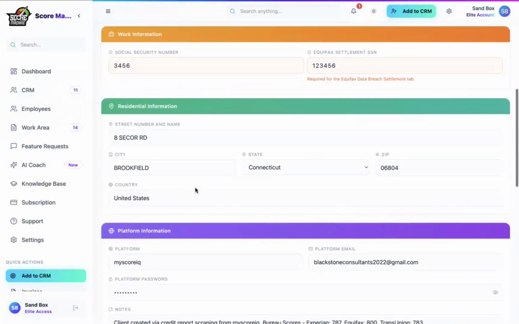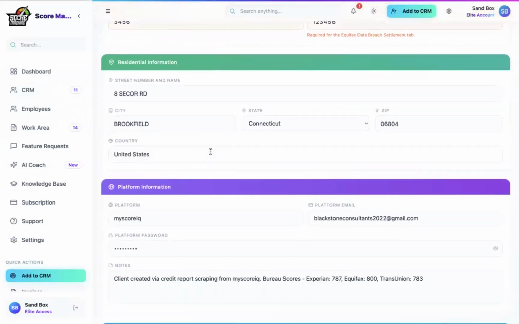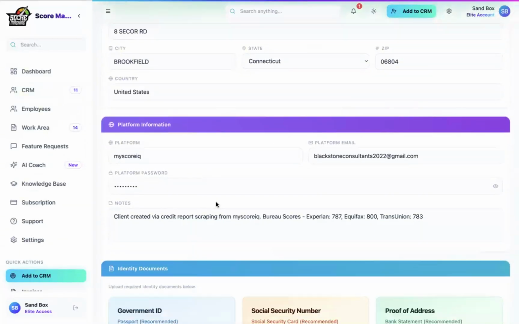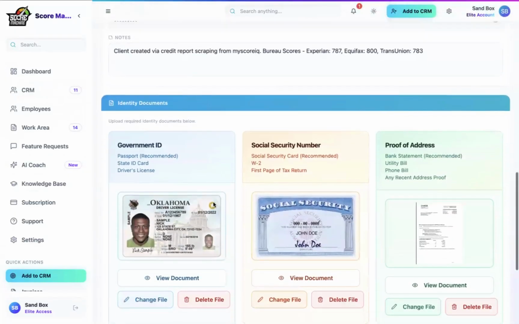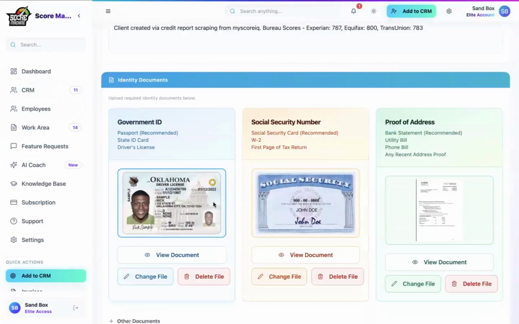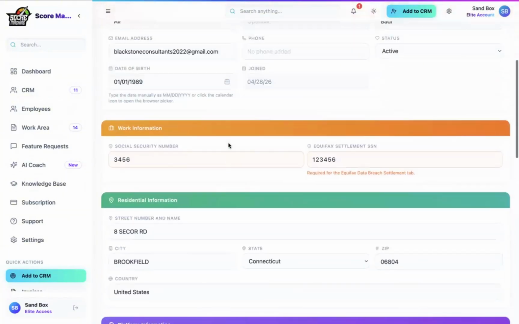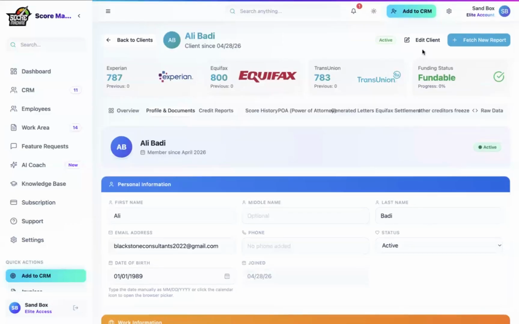Then you'll have the credit report information, their residential information, and their login credentials for whatever credit monitoring site you're utilizing. This is also where you can upload any documents you need to collect to complete the process of funding or credit repair. If you need to update anything regarding the client's information, you can do that here.